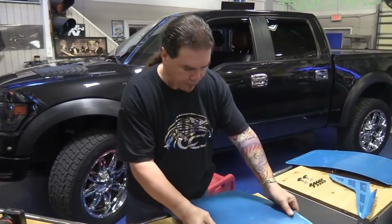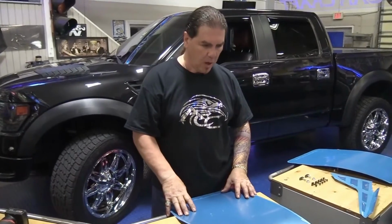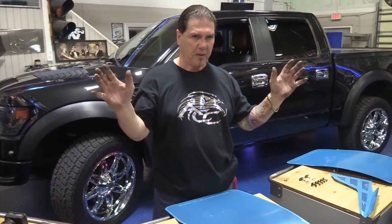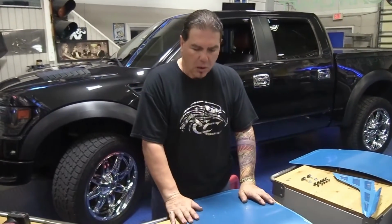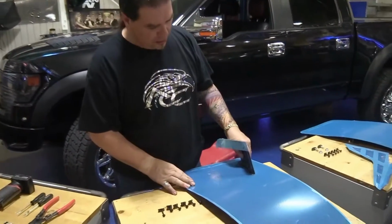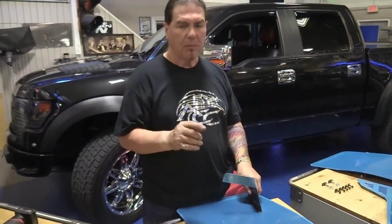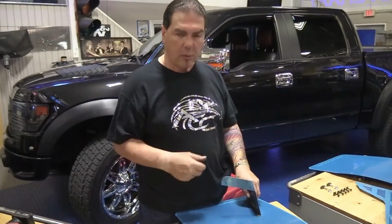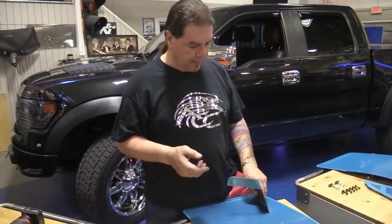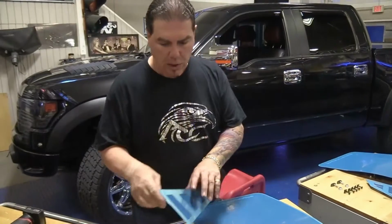It's a very stout piece of accessory. This is a lot thicker than most trucks' fender metal to begin with. These are also reinforced with a bracket, so this is not just strictly cosmetic. This is actually a very functional mudguard. You can take this four-wheeling or do your sand dune running, and you can expect this is going to hold up just as good as the rest of the truck.